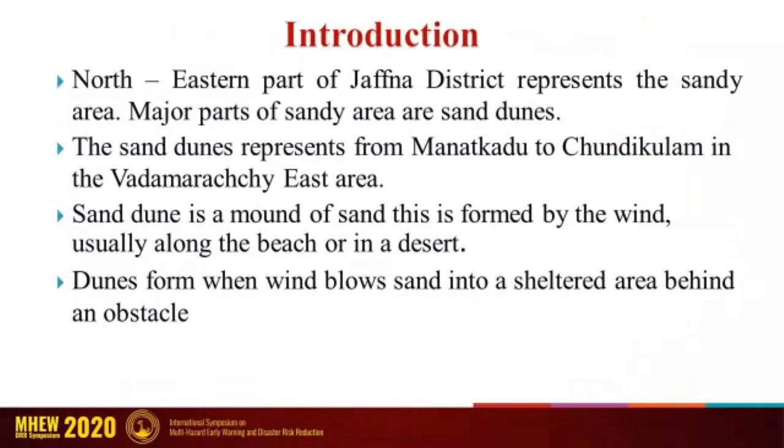The northeast part of the Jaffna district represents a sandy area. A major part of the sandy area is sand dunes. Sand dunes extend from Manatkatu to Sundikula in the Vadamarachi East area. A sand dune is a mound of sand formed by the wind, usually along the beach or in a desert. Dunes form when the wind blows sand into a sheltered area behind an obstacle.